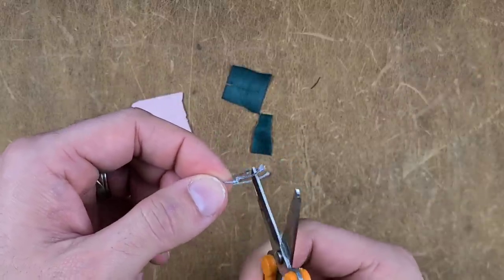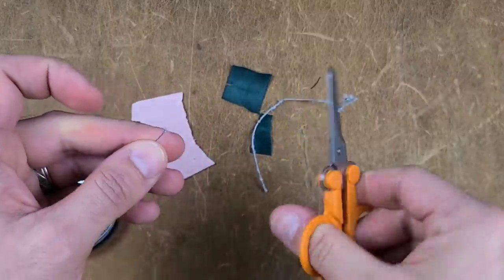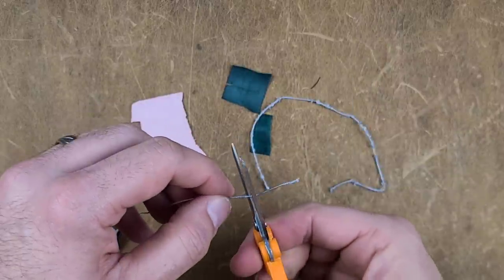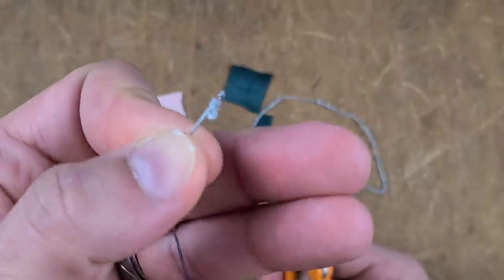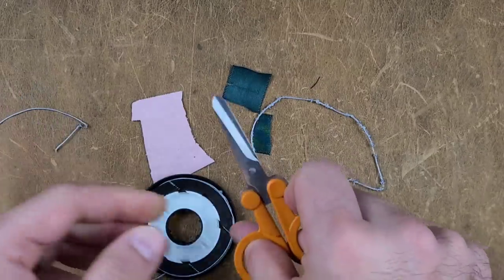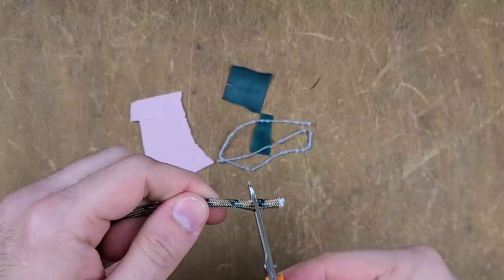So close, but man, that Dyneema really makes it hard on these scissors. Yeah, we're not going to give a point for that.